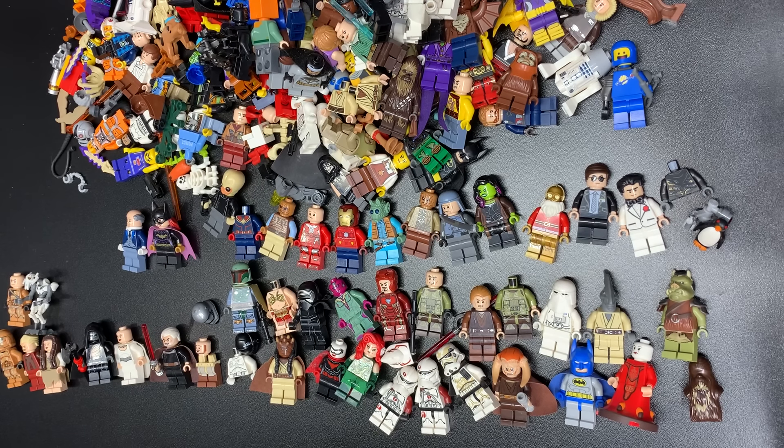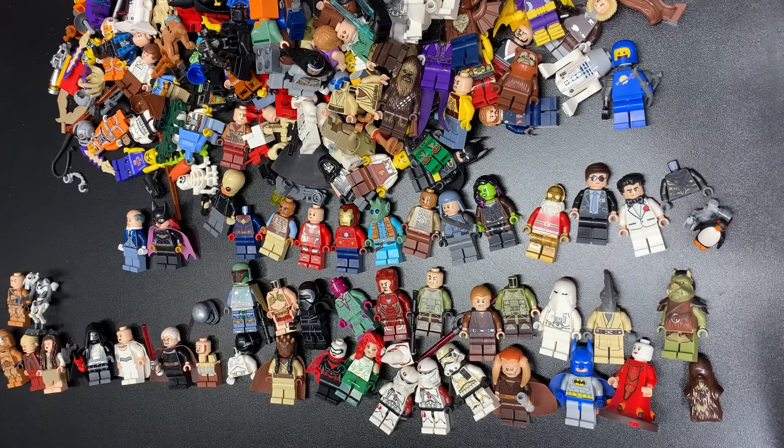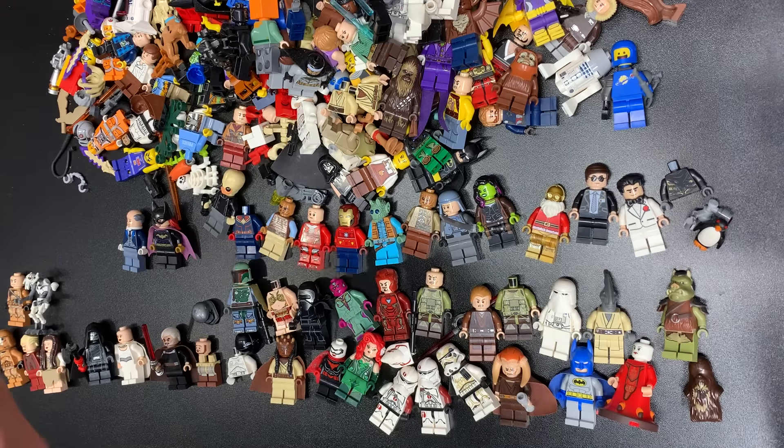We're not even done — I can't even believe how many things we have already. We're probably not even halfway done to be honest. Normally we would be whipping through these but we've had to stop for so many tings. Sky's the limit now — we're gonna get Chrome Darth Vader or something just nuts and crazy, you never know. We still got another dump out here even after this.